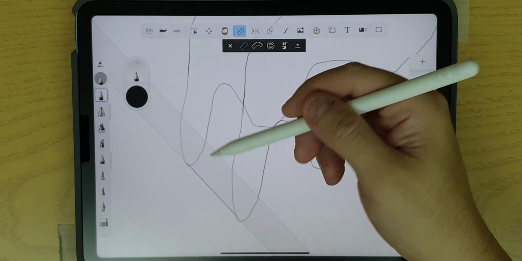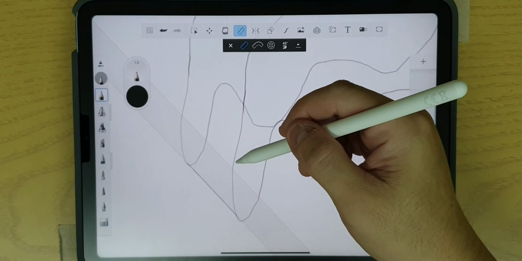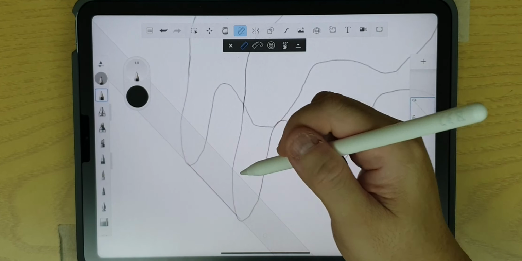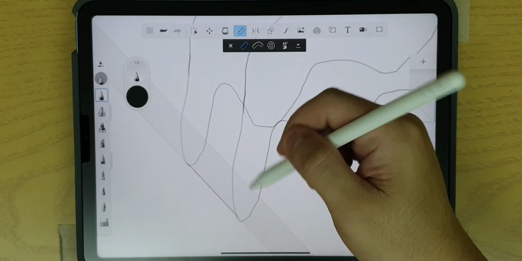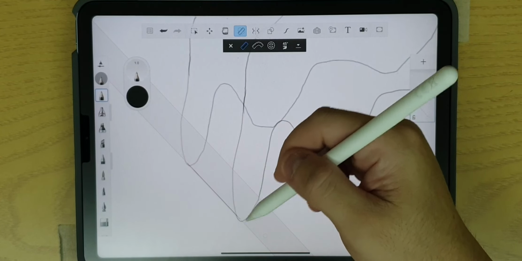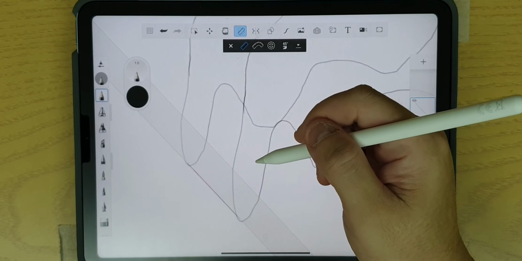Now a little bit about the Apple Pencil also. For this pencil tool, if you run over a few times, it becomes darker and darker, as if you're running the lines over and over again. Naturally the tone becomes darker, right? Another way is to apply a little bit heavier pressure, and it will be darker as well.